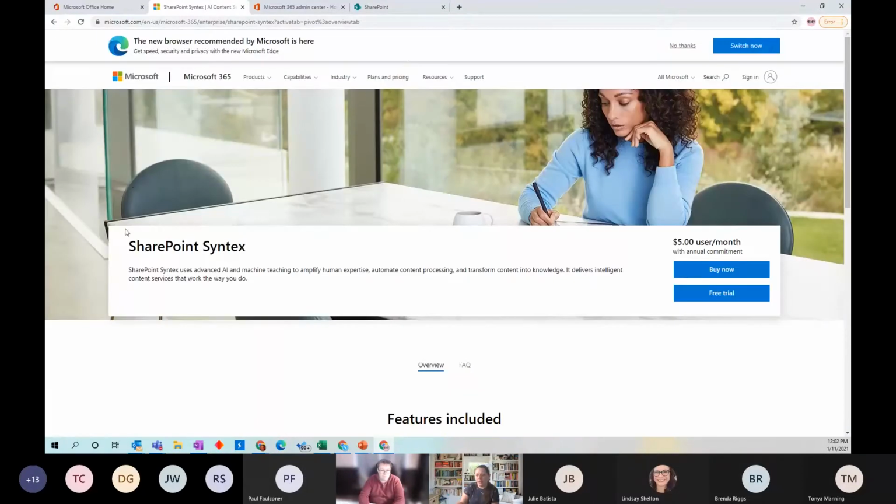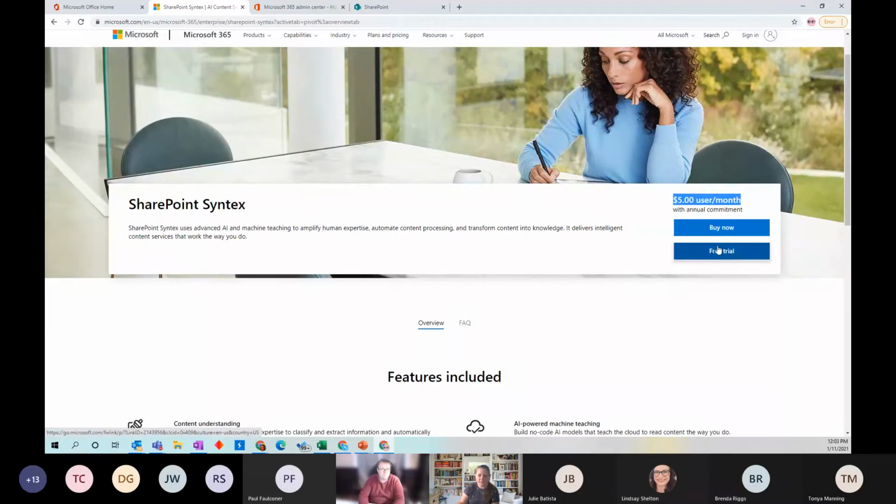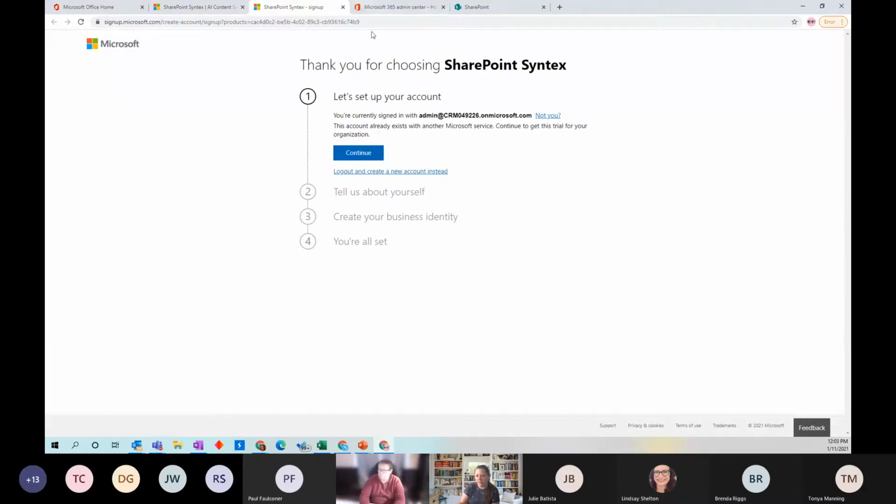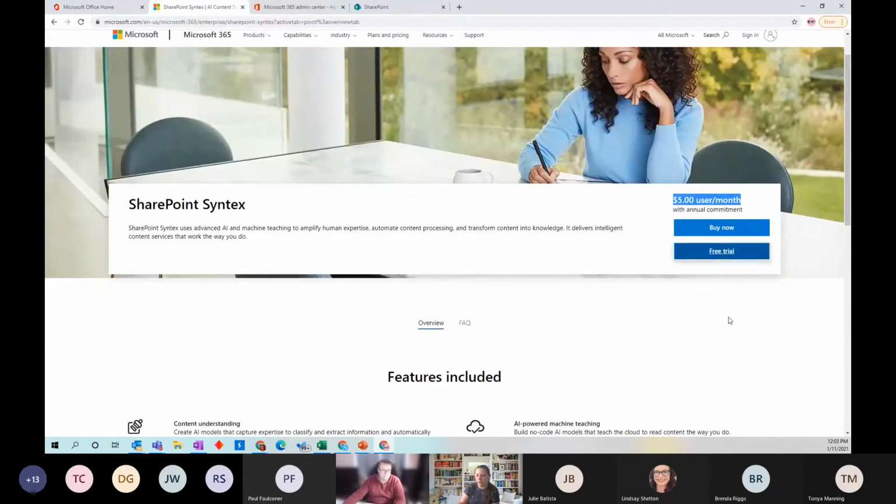And when you do that, now you can see that this is actually a current license. So it's already in general availability at $5 a user per month to add to your existing tenant. But the most important part is here's the free trial button. If you do the free trial, you will get this. I'm already signed up, so you'll see that I've already got this in here. Once you click on that, it will set it up and give you 25 free users to go ahead and test it out and see if it's something you like.